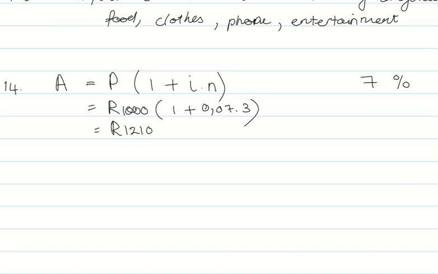Oliswa invests 1,000 Rand at a simple interest rate of 7% per annum for 3 years. How much money will be in the account by the end of the investment period? So this mathematics is quite simple. If I know the formula, I just substitute the values given to me into my formula. I want to determine the value of A, because A is the end amount or the final amount. They tell me how much she invested initially. She invested 1,000 Rand, so that 1,000 Rand I need to put in the place of P.